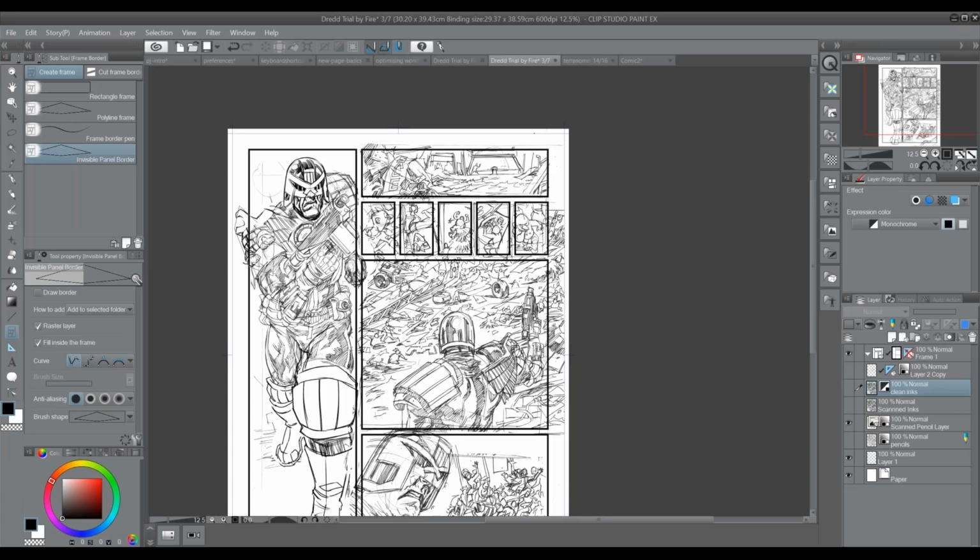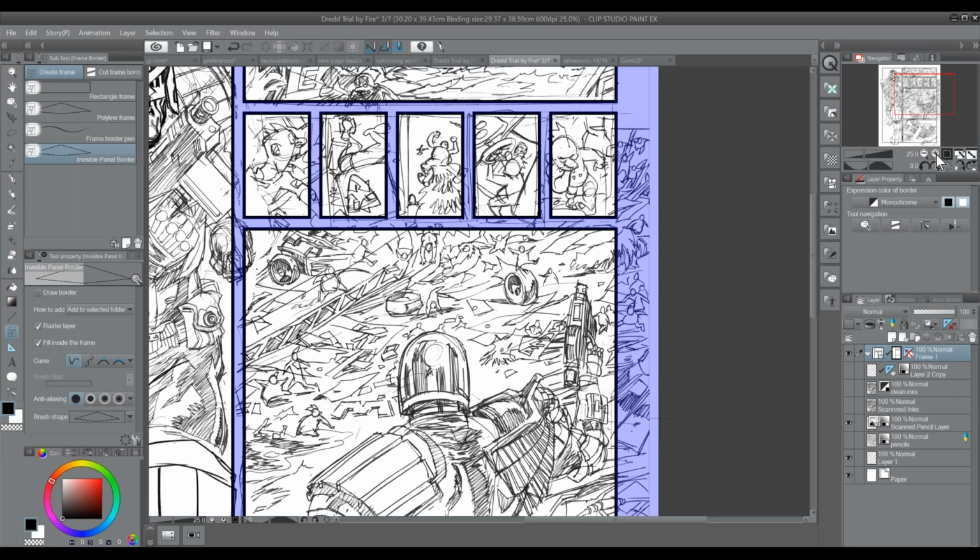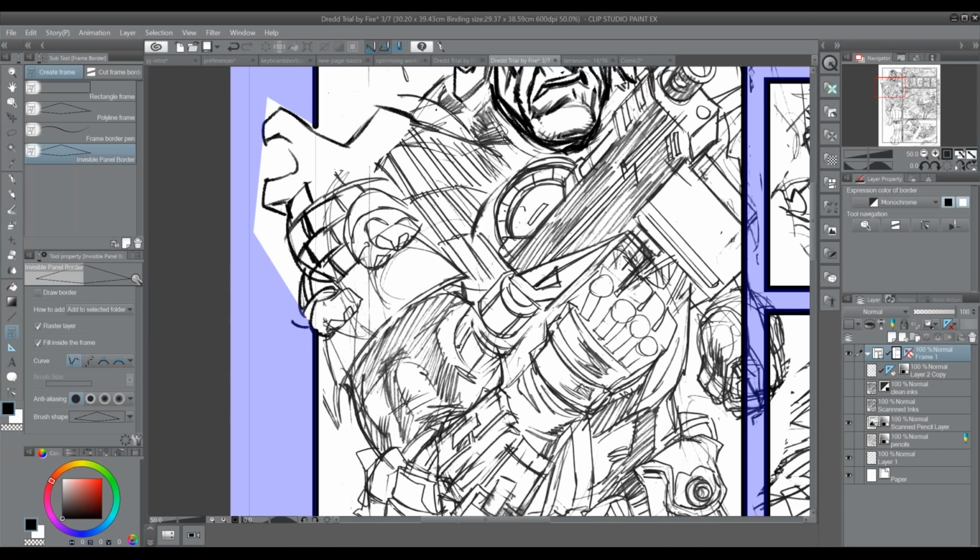So I created my own border. When I close this loop here, you'll see it will... Actually, I'm going to use the frame there. I want that Dredd's eagle to pop out a bit, so I'm going to draw it crudely over the shape of where that eagle is. By doing that, you'll see now the panel border's disappeared. What's actually happened is it's recognized that I've drawn a new panel border there, and so it's given me some room to work.